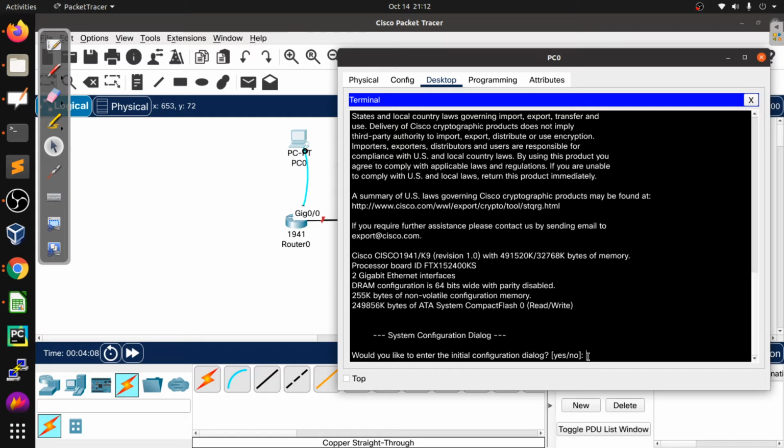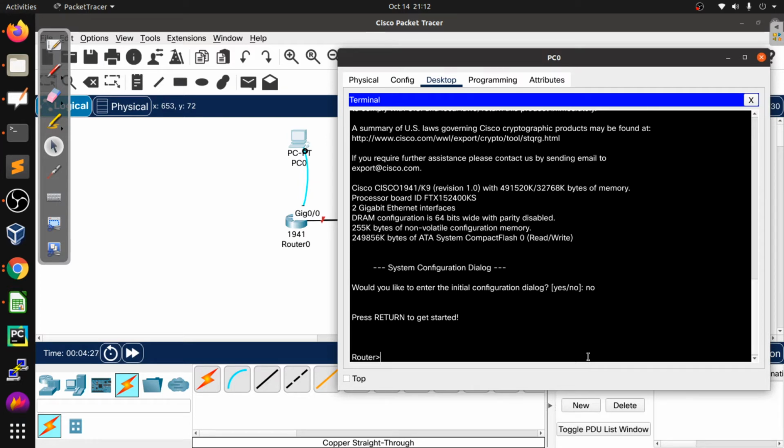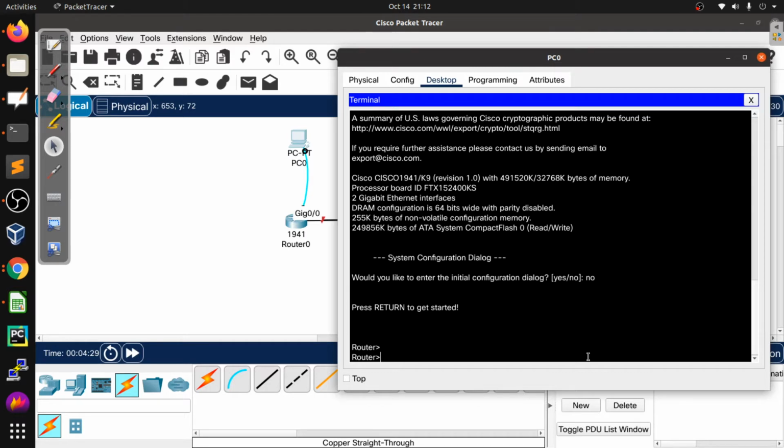We will do manual configuration, so we're going to study manual configuration. So I will say no. I don't want any initial configuration dialog. I want manual config. So I pressed enter, and we came to the router prompt.